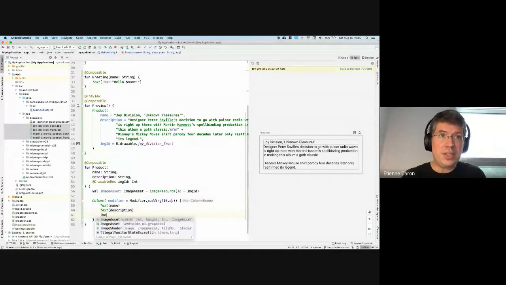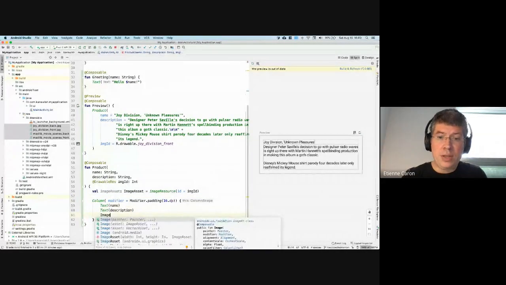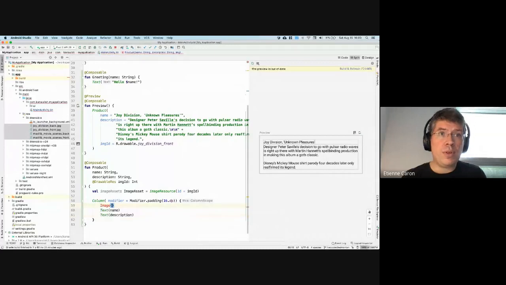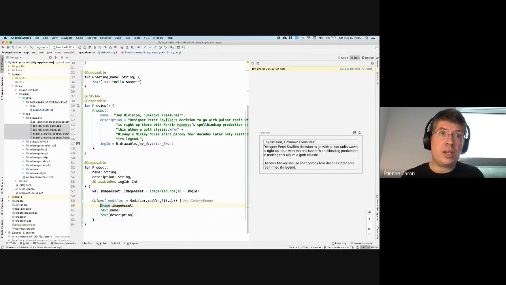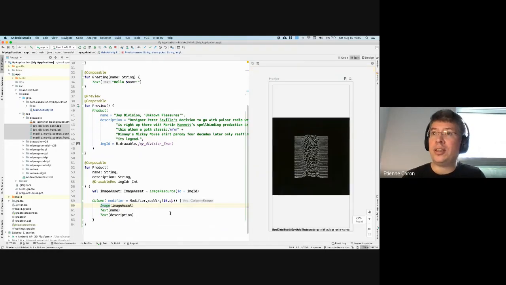You probably already guessed it, the image composable function. So in this image composable function, where I'm going to put the image at the top, I'm going to add that image asset as a parameter in there. Also, I have to import that image. So I have to pick the right type of class, the one from the Compose system. And by adding this image, I can hit refresh, and it's going to probably look awesome, right?